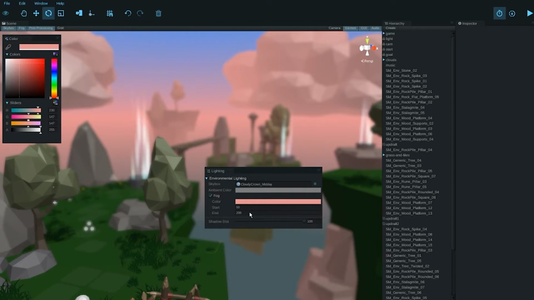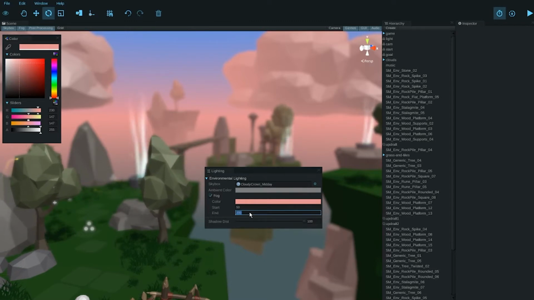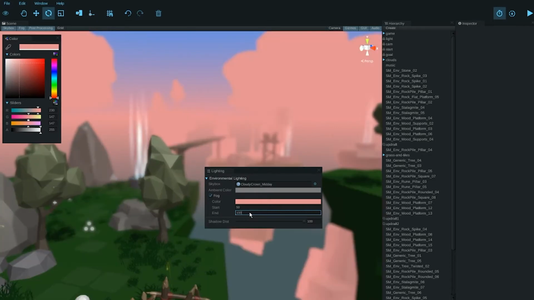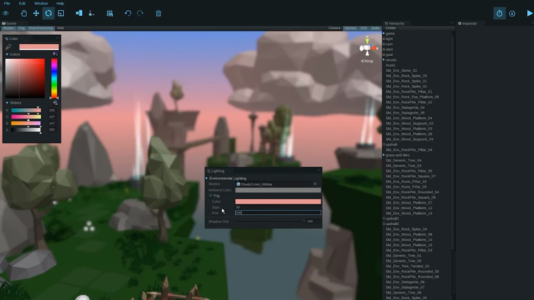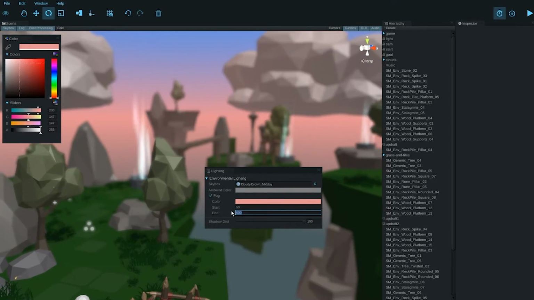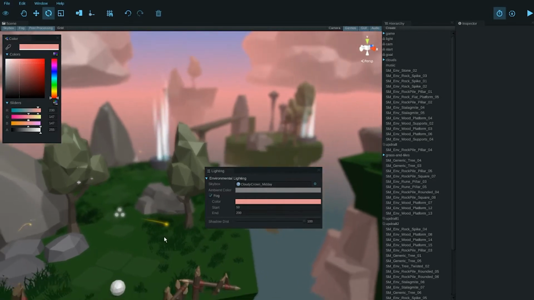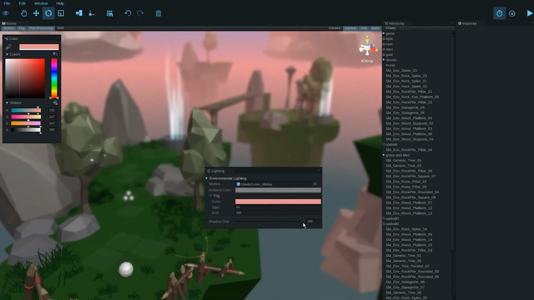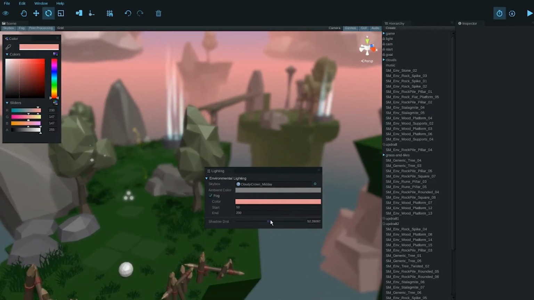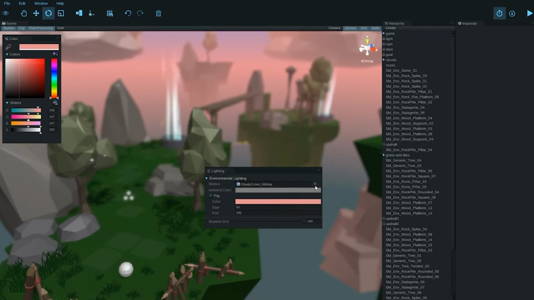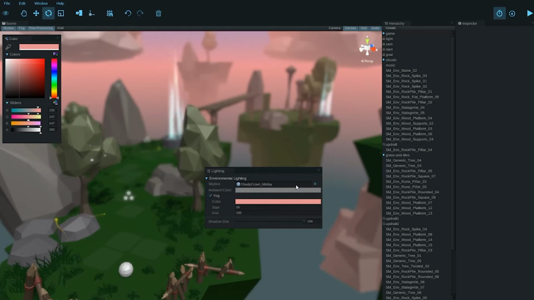And then the fall off color, or the fall off values, I typically do the scale of the scene. So if we wanted it to fall off quicker or later, we could do that. And then this last item on the bottom, the shadow distance, will show you kind of like where shadows come in and out of the scene. Alright, so that's it for lighting, ambient lighting, diffuse lighting, and fog.